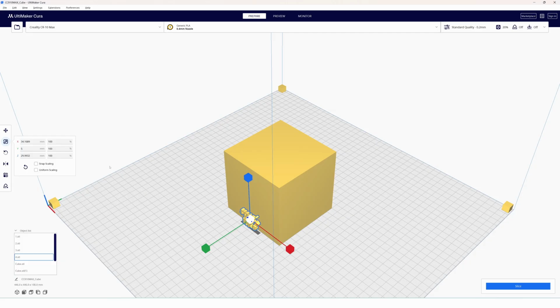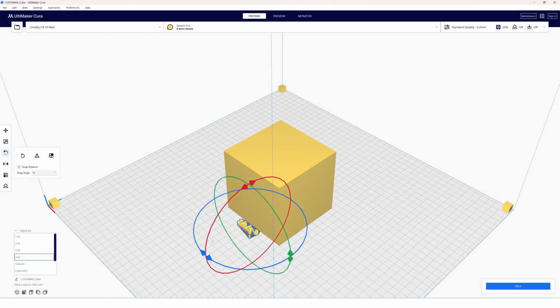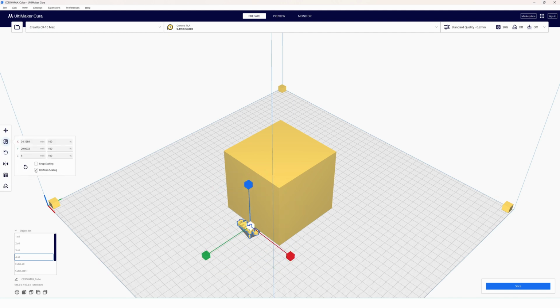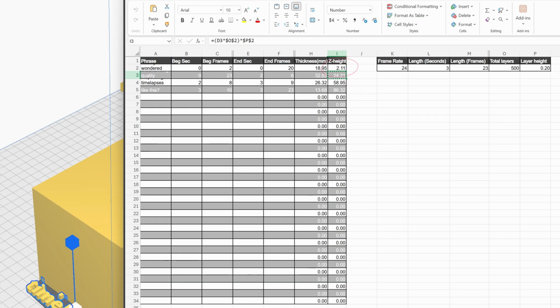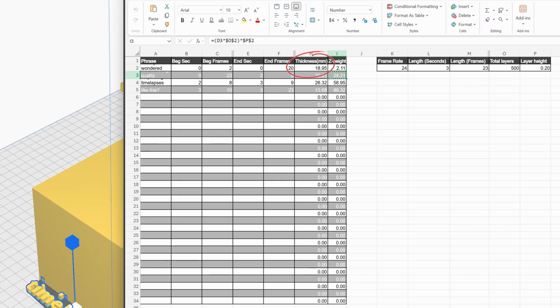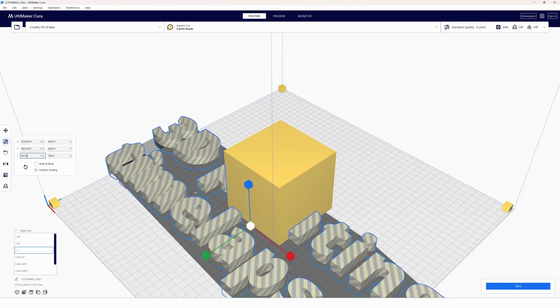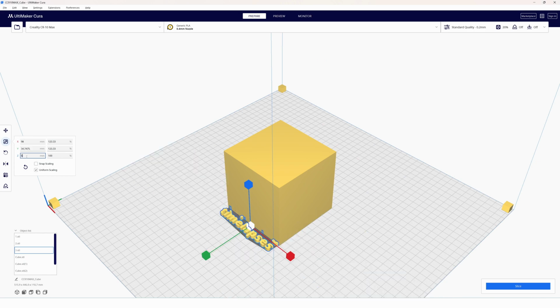Once your main file and text is in Cura, you need to change the orientation so that the text is legible from above. Once the text is rotated, it needs to be moved on the Z-axis to the height specified in the spreadsheet. At this point, the text should be in the middle of the main model. Now it's time to set the Z-scale to the thickness calculated in the spreadsheet. More than likely, once you do that, your text will be suddenly way too big, but don't panic.